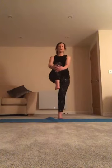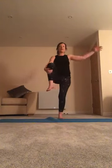Release. We're going to take hold of the right knee. Here we go. Lift the knee. And hug the knee in. And hold. Knee out to the side, arm out for balance.